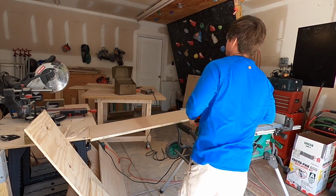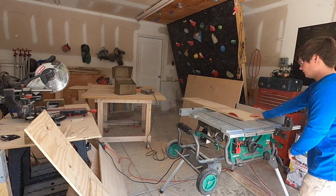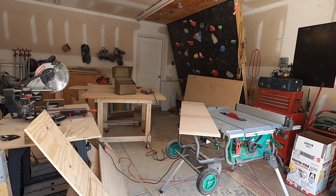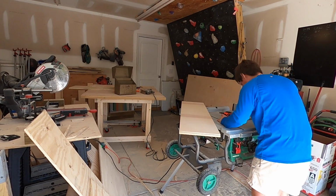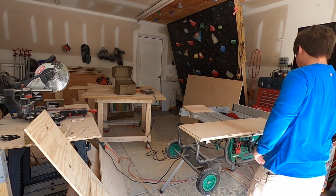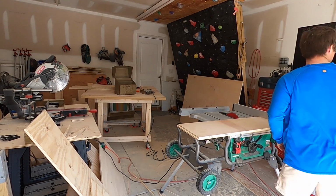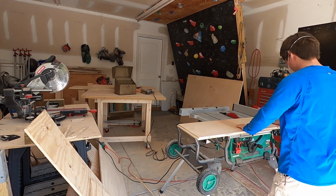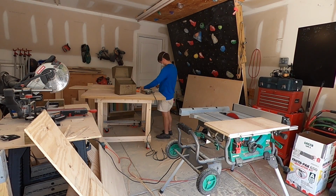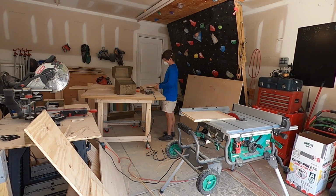One thing to note, you can see I've got my saw blade set a good bit higher than the lumber that I'm cutting. The reason I'm doing that is to help prevent chip out on the veneer as much as possible. Another thing that you can do is make a zero clearance saw blade insert that will prevent chip out on the bottom side, because what happens is as the blade goes through the material, the teeth are pulling downwards as it comes out of the material, and that's what causes the veneer to chip out and basically shoot down into the bottom of the saw.